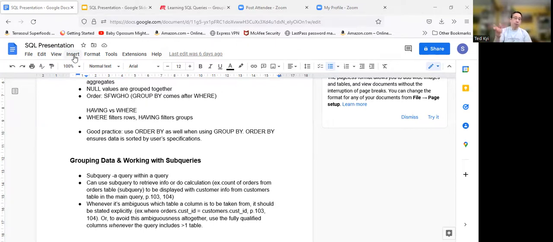But I might also want to return a second column that says 100 times count star divided by what's the total number of orders overall. Well, how would I get that total number of orders overall? An easy way to do that is to have a subquery that says select count star total with no group by.